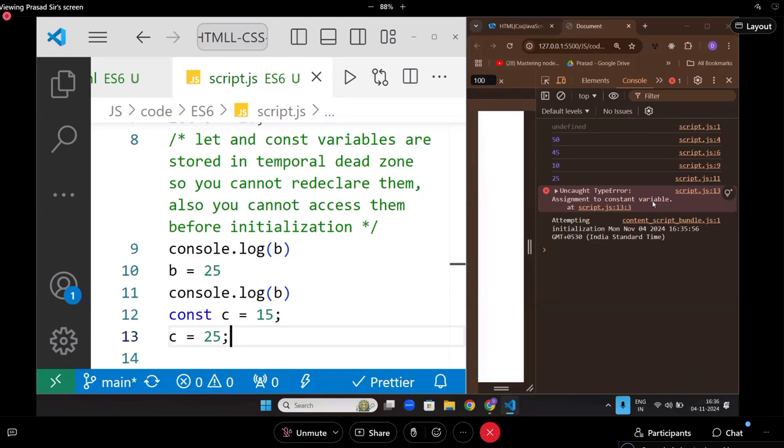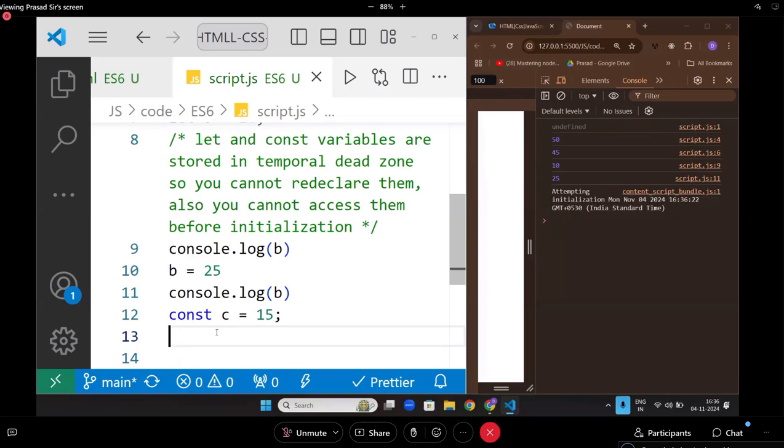Any doubt, sir? See, you cannot reassign the value. You cannot reassign the constant value. Constant value is final. No redeclaring, no reassigning. Bhavani, it prints 10 also now. It prints 10. You can see that here it is printing 10 now.